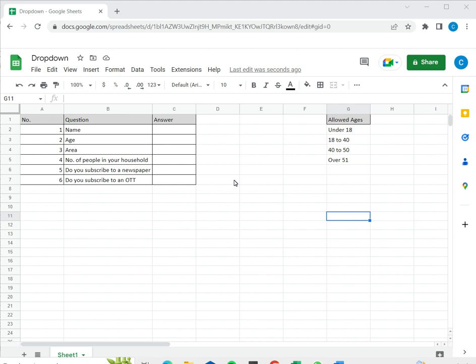In this video, we'll see how to put a dropdown in Google Sheets. To validate the data that is entered in a Google Sheet, it is possible to restrict the values by creating a dropdown list. This forces the user to select a value from the list instead of just entering any value that they want. This is very useful when you're creating a user entry form and you want to ensure that the data you collect is uniform.